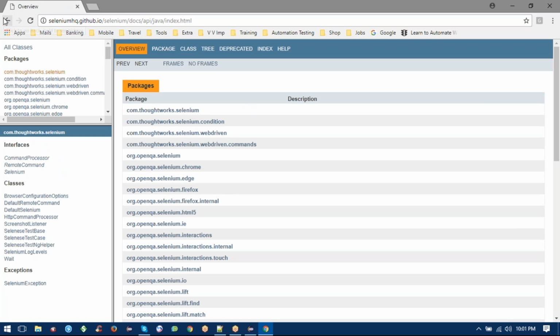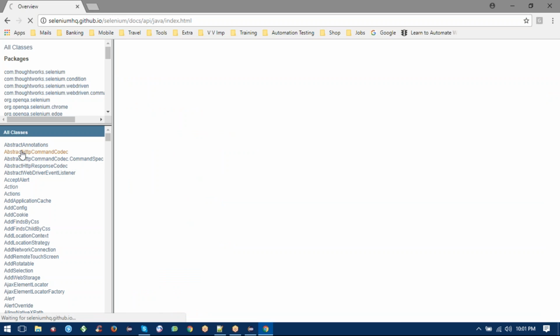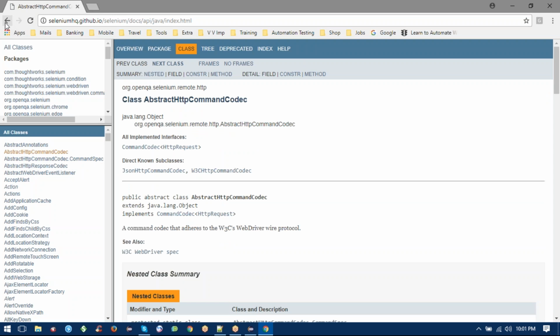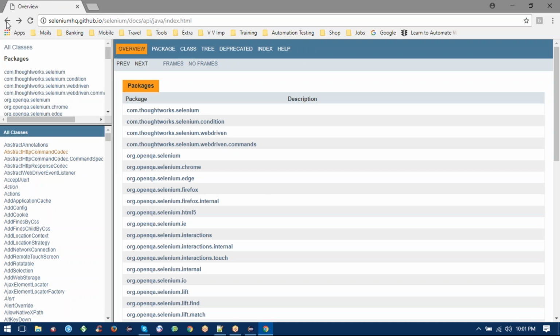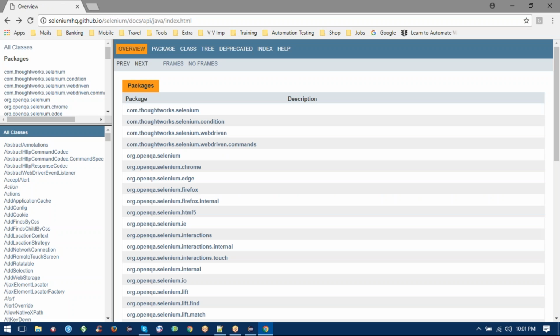Fine. Again try to click on back. Go to this frame. Again then try to click on back. Then go to this frame and again try to click on this. Again try to click on back.